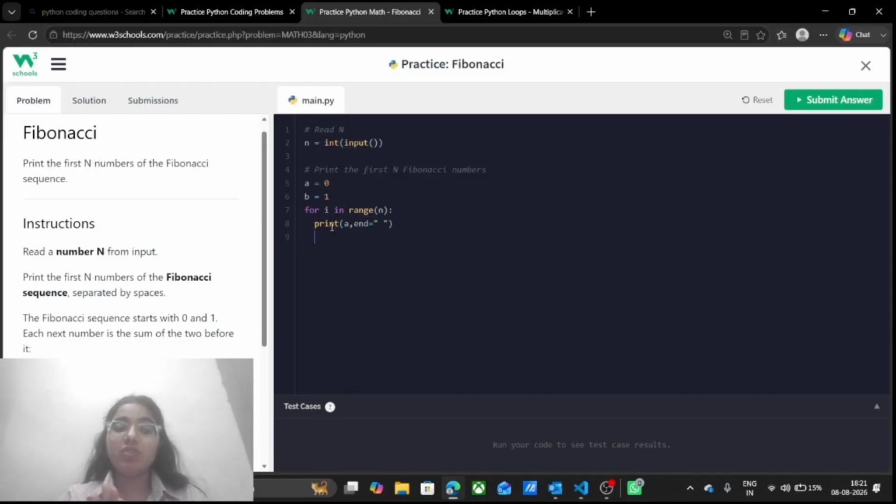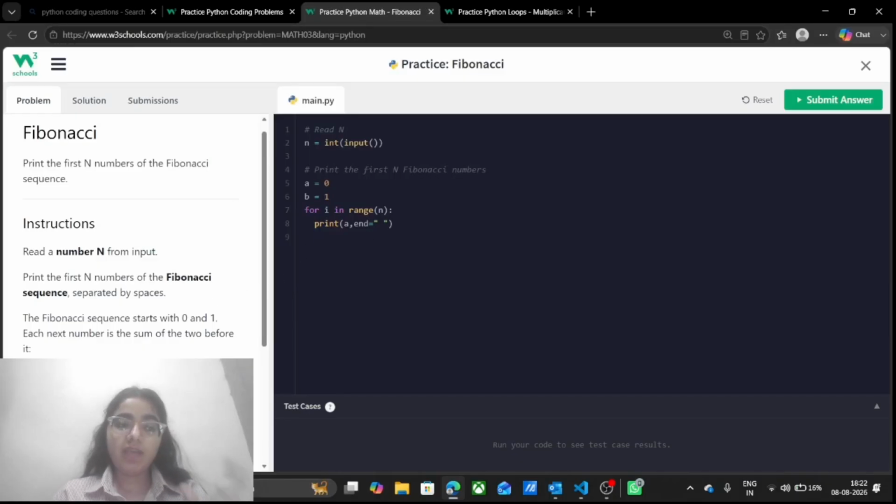Here I give my a value to b, and b is equal to a plus b. You can see we have taken a as 0, so we have a plus b as b, and in the next operation b is going to take the a value.